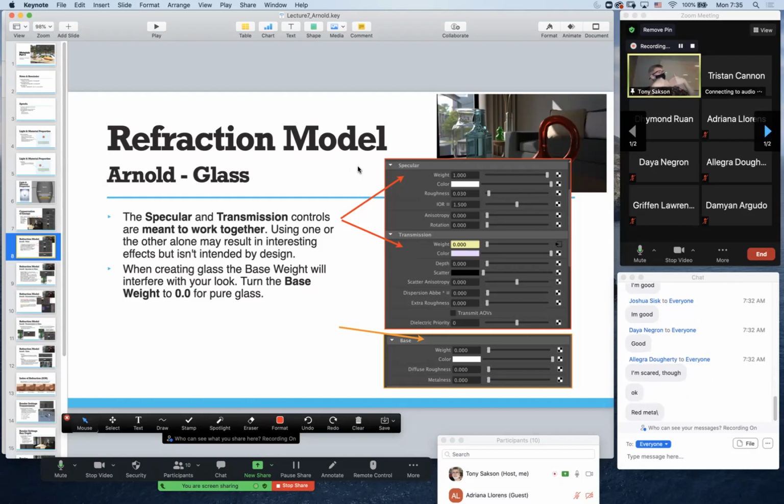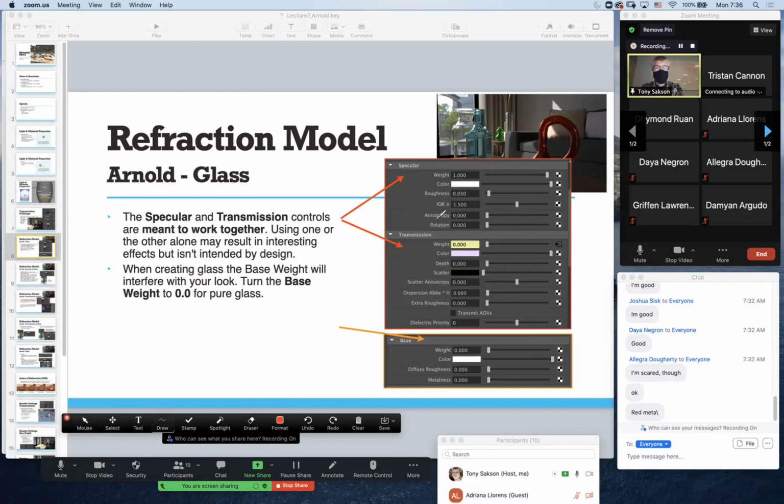Because red metal reflects back all the reflections in the environment with a reddish tint or orange or yellowish tint. So all the other reflections should be white, meaning they're kind of neutral, and the color is going to be based on the environment, that dome light with the image in it for us. Using one or the other can result in interesting effects, but it's not intended by design to be physically accurate. That's why we need to have that specular weight left at 1 and the color at white.